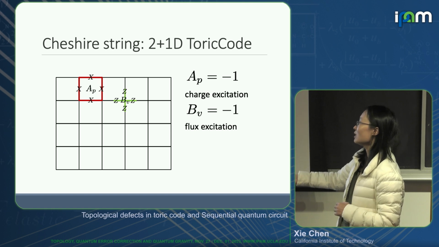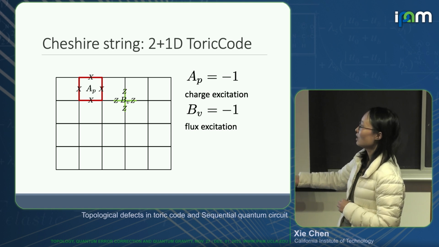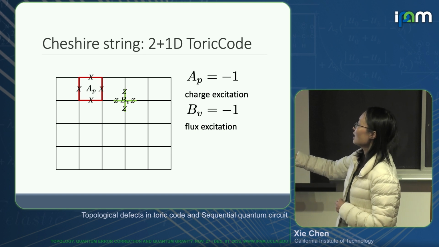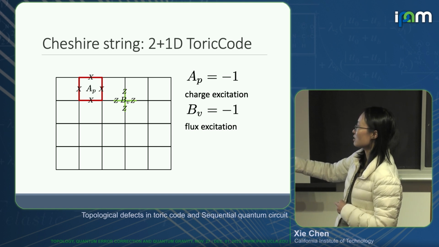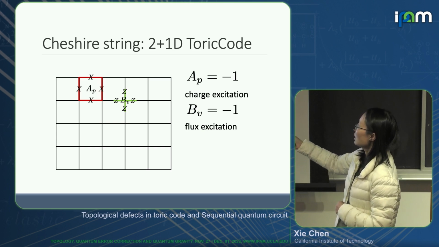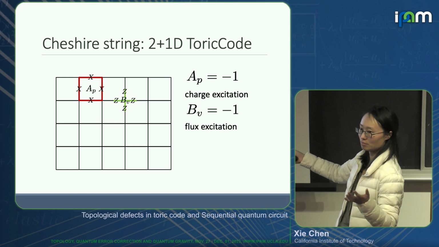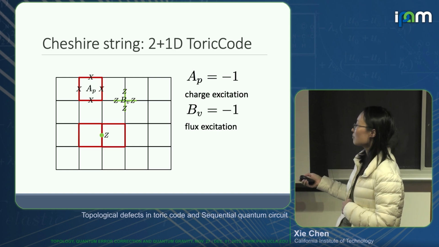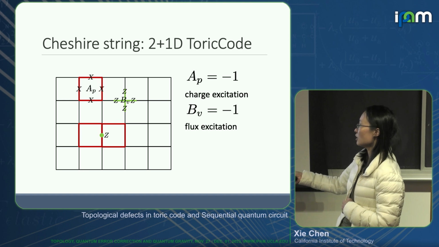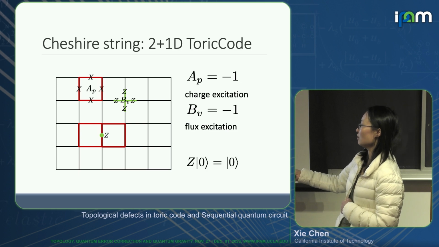Okay. So in 2+1D, very nicely, we're back to a two-dimensional square lattice, and the Hamiltonian is the plaquette term and the vertex term. So let me set the convention. I think I already set the convention that the plaquette excitations are charge excitations, and the vertex excitations are flux excitations. I'm just picking this convention. And then in order to create a pair of charge, I apply sigma z here. That just creates a pair of charge. And then that enforces that edge to be in a zero state, in the ground state.